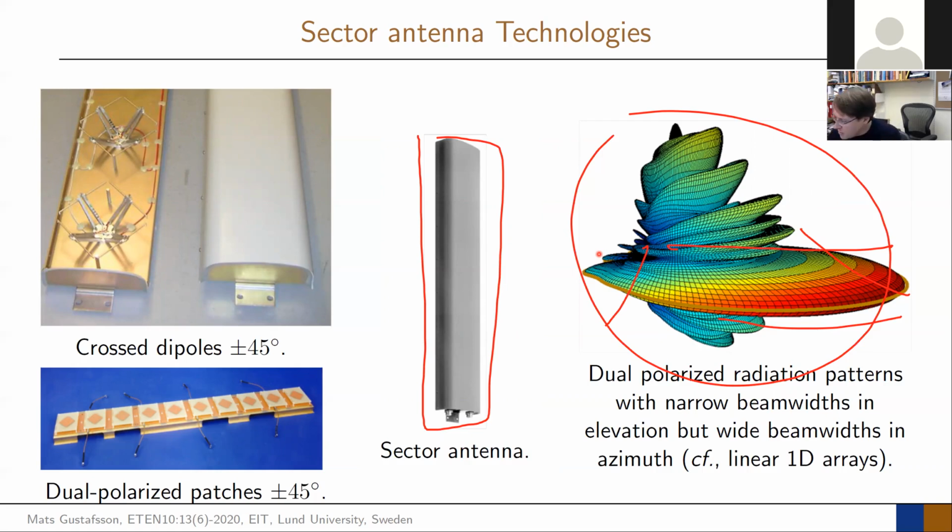That is due to, in these cases, a one-dimensional array that sits there. So in this dimension you get a very wide pattern, but you can get it more narrow in the altitude version. There you can steer a beam slightly downwards. And inside of them, there can sit different types of antennas.